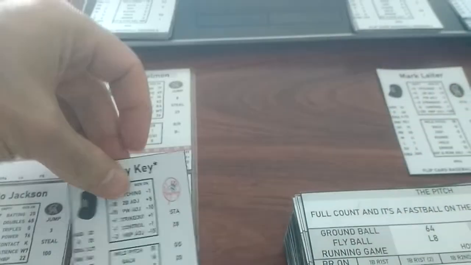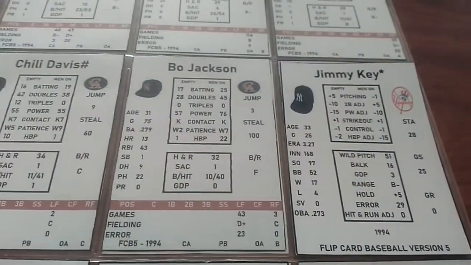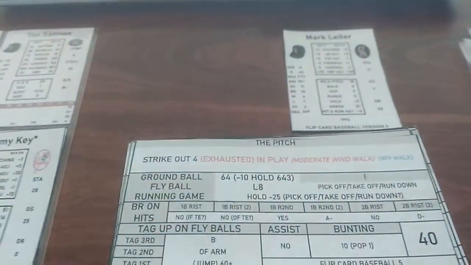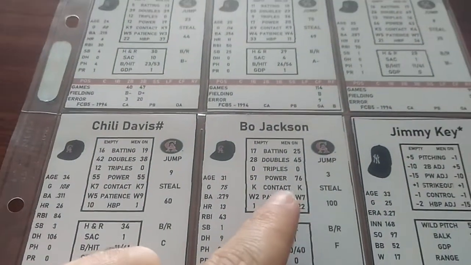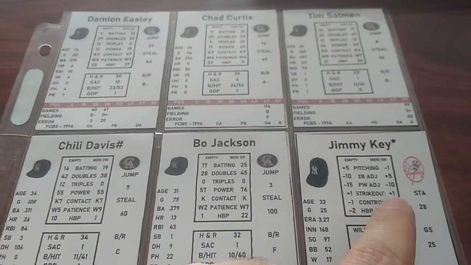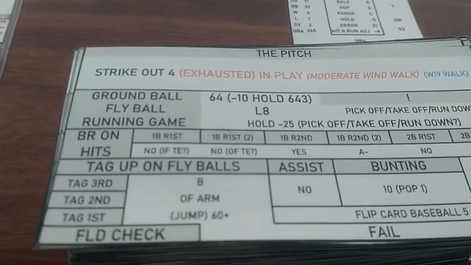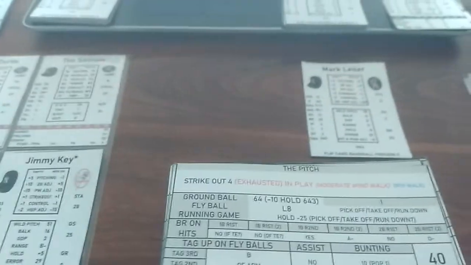Bo Jackson is up for the California Angels, and he's facing Jimmy Key. Strikeout 4. Now, Bo Jackson is a contact K, so we think of that as a K0, and Jimmy Key with men on is a +1, so that K0 becomes a K1, but the K4 is well above the K1, meaning that Bo Jackson will strike out to end the inning. So 2 runners on, but nothing to show for it for the California Angels.